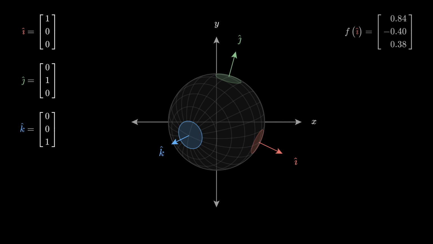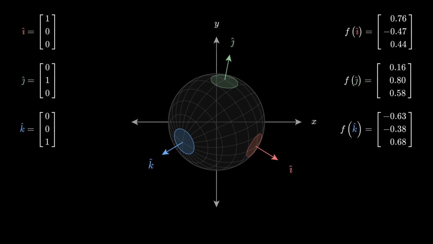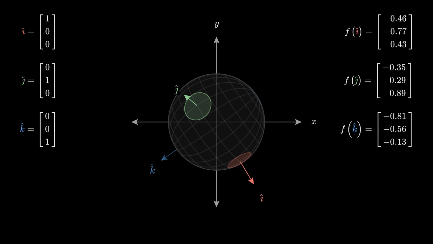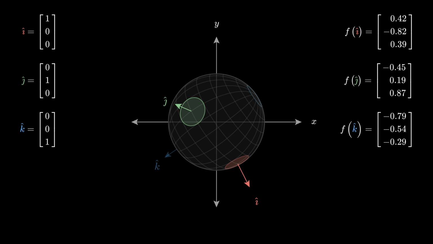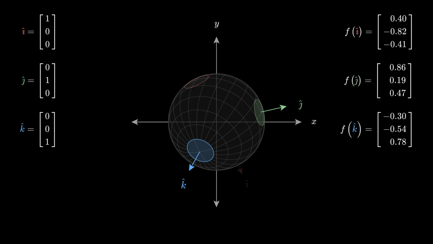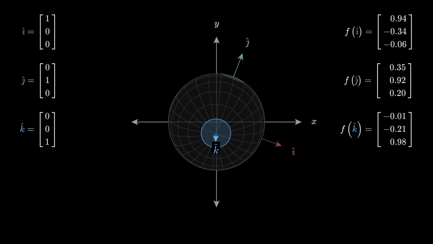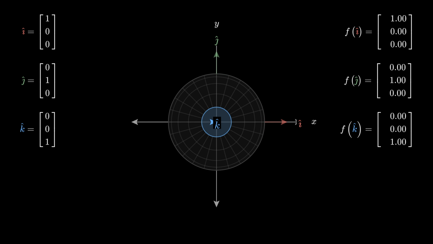Given a vector like i hat as input, the function returns its position in terms of the external coordinate system of our setup. Similarly, we can pass in j hat and k hat as input to the function to calculate their transformed positions. In general, this is how we visualize the points that make up a 3D object in the transformed space, like the outline of one of the continents on Earth. It's also how we can verify that the Earth rotates in the manner we expect, by checking the positions of the basis vectors after we perform a rotation. But we're getting a bit ahead of ourselves.